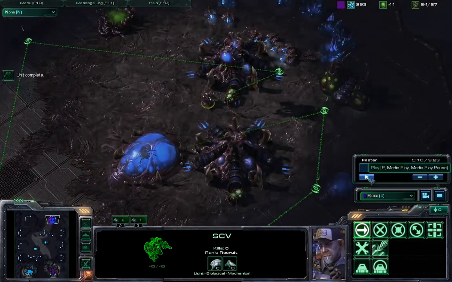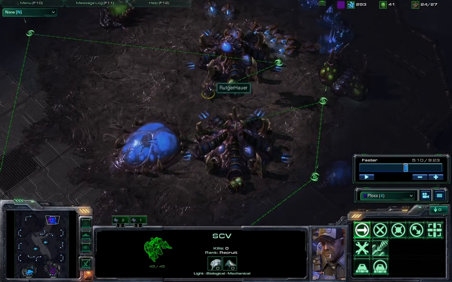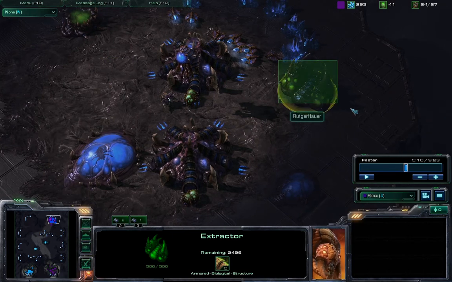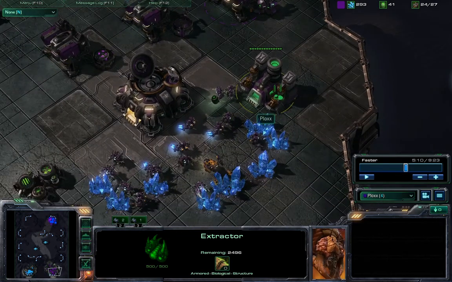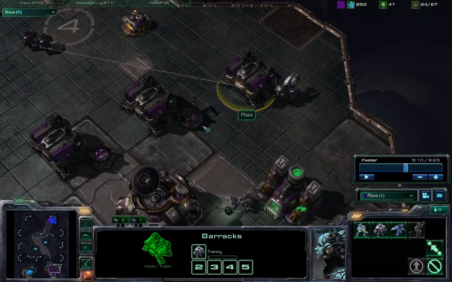If we pause right here, we basically have a view of the entire base at this point. What I looked at immediately was this extractor. Keep in mind, I'm still new to the game at this point. I just went over some real basic stuff. And as soon as I saw the extractor up this early, I thought tech. Zerg is teching for sure. Now, why did I think that? Because my build requires me to have a refinery up fairly early.